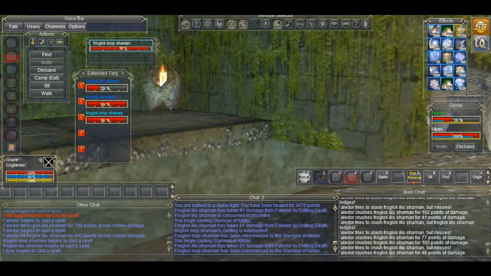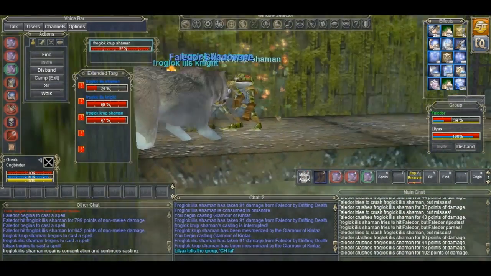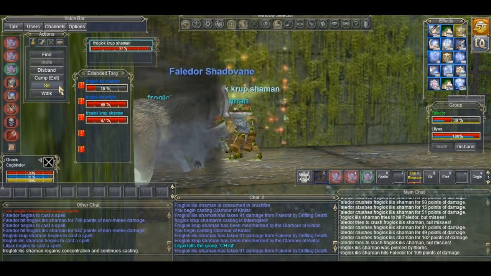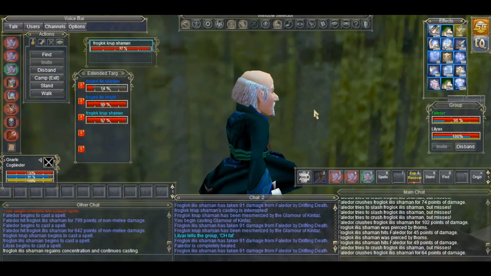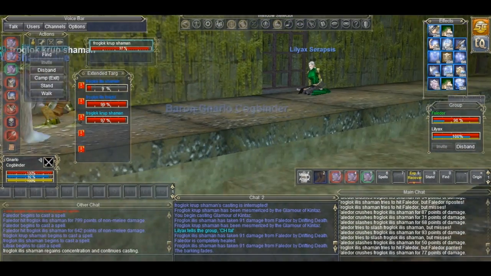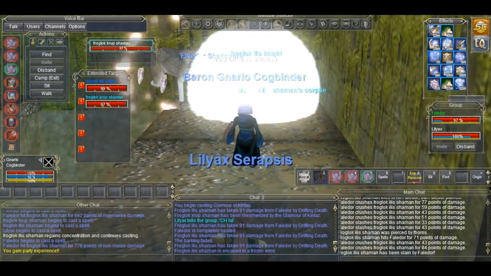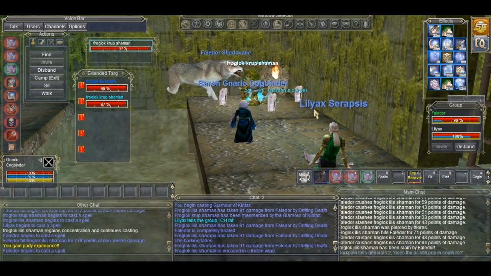There's another alternate advancement AA effect that I'd like to get that I believe increases your mana. Either increases your mana or increases the length of time that your group mesmerization spell works. So that once you get that, you're actually able to just cast group mezzes over and over again and never run out of mana.